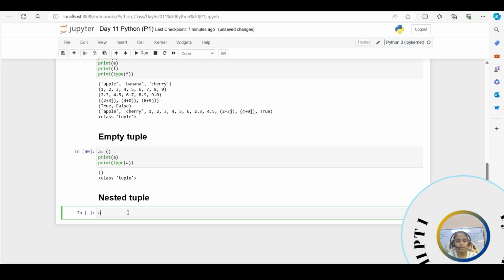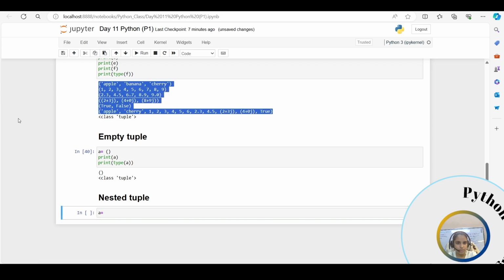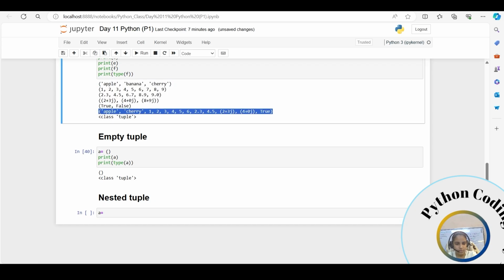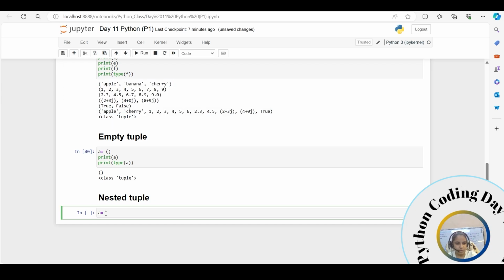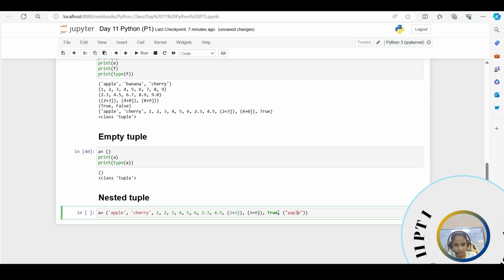So let's make a, and then I will just copy this tuple and paste it over here. And then I want to add one more tuple in it, apple, banana, and maybe a list 1, 2, 3, 4, 5, 6.